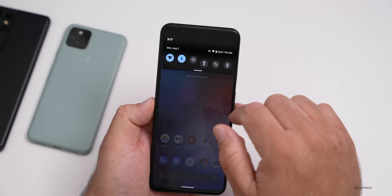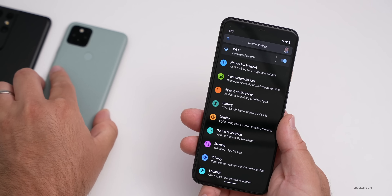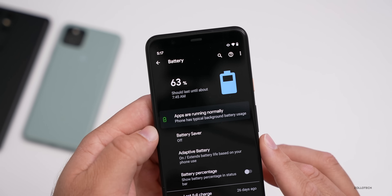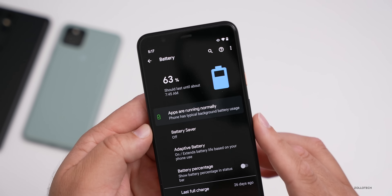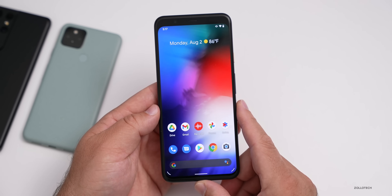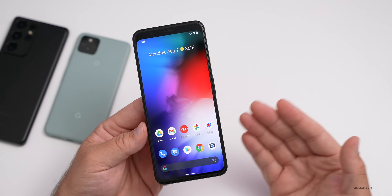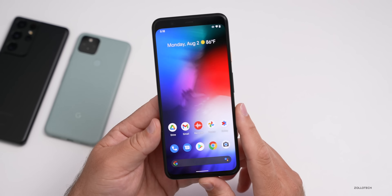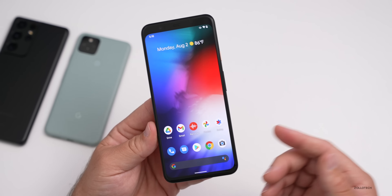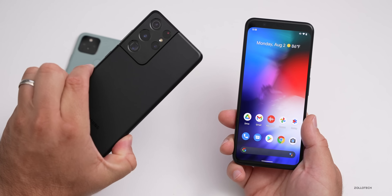As for battery life, I haven't been using this device 100% of the time — I've been using the Pixel 5 on Android 12 most of the time. The battery was just turned on today and then updated, so I charged it a bit to install the update. I would expect the exact same battery usage you had before. So that's it for the August update — it's a fairly small update, but it's nice to see those new wallpapers and especially the new Pixel 6 announcement.